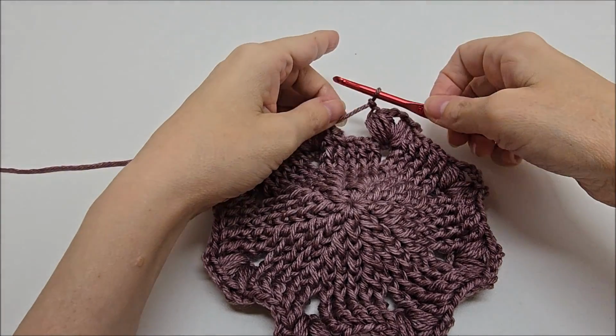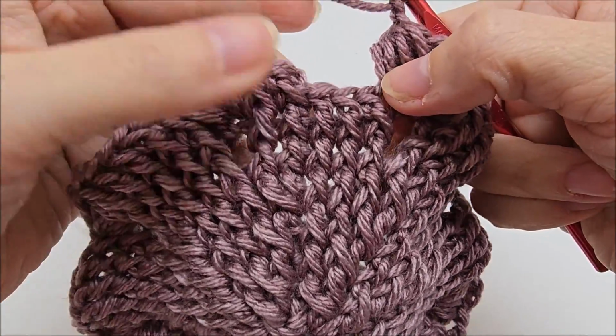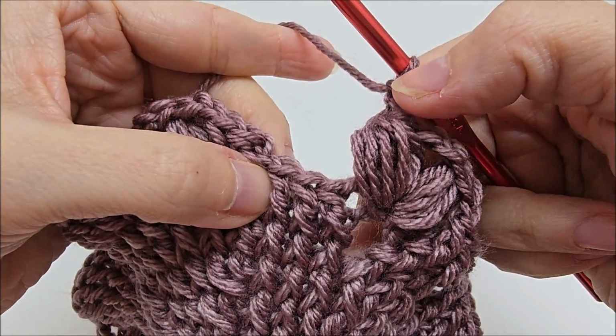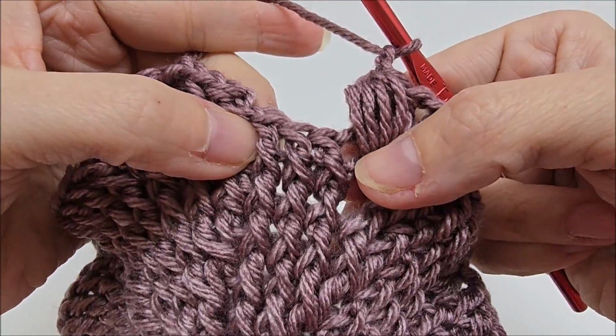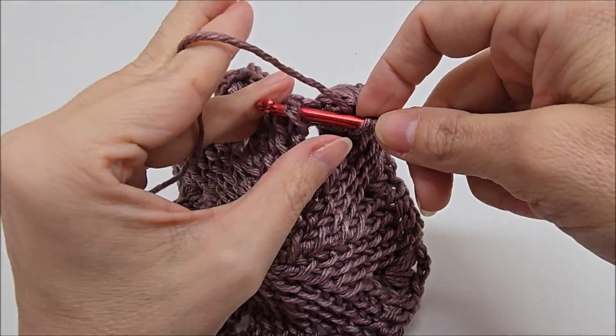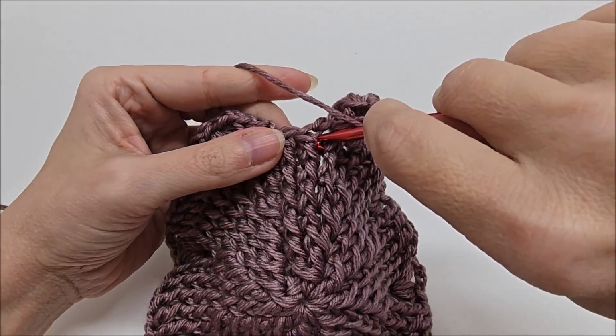All right, so I come to the end of round 8. Just did my last puff, and I've got my 3 post stitches left here. Make sure you chain after that puff and front post into those last 3, and that'll end row 8.